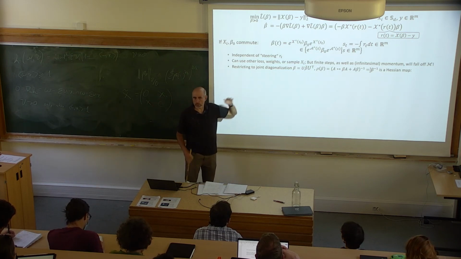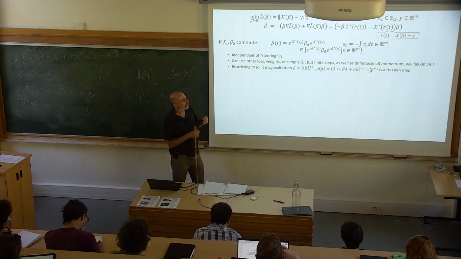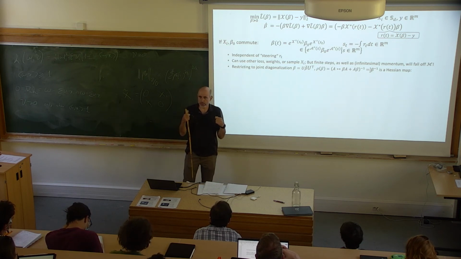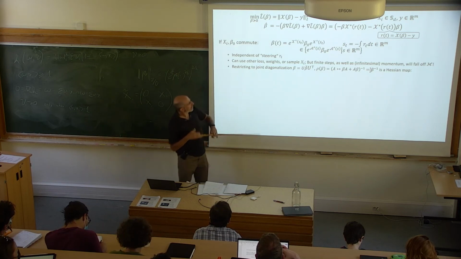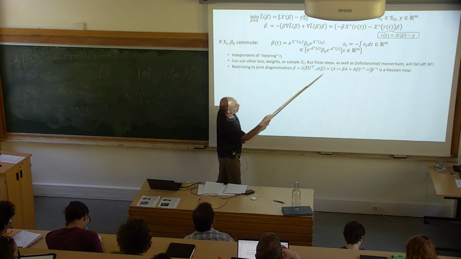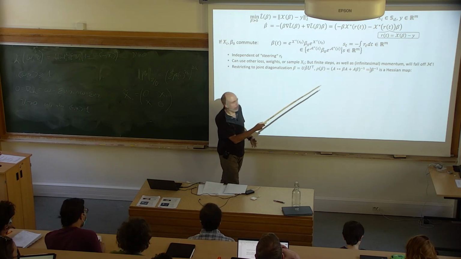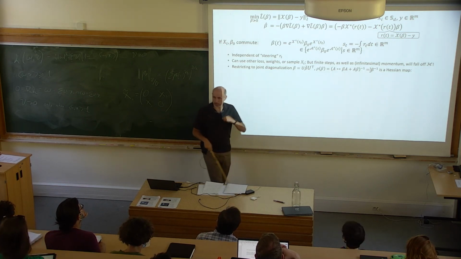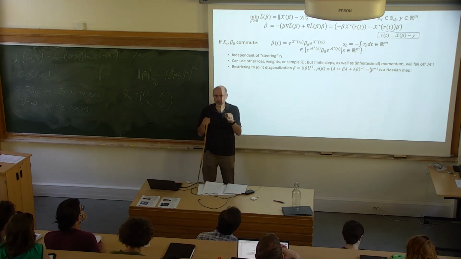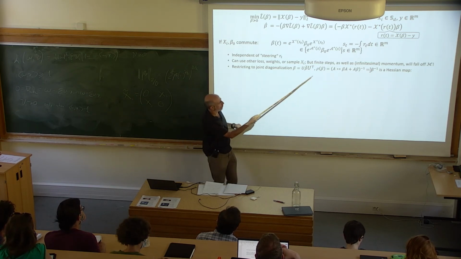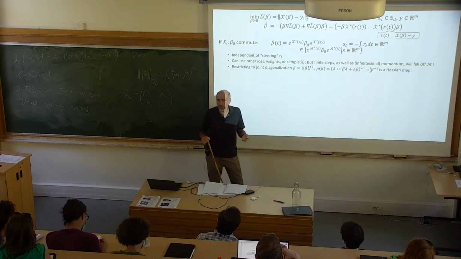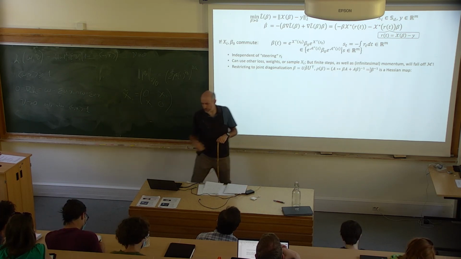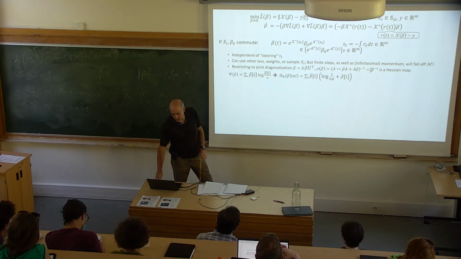If you restrict to these, the things you're always going to stay here, everything is going to be jointly diagonalizable. If you just stick to matrices that are jointly diagonalizable, over those matrices, this is our metric tensor. A metric tensor is just a linear map, and a linear map that's given by mapping A to multiplying on the left and on the right by beta. Remember, the metric tensor for every point beta maps every point beta to a linear map. So every point beta here maps to this map, and we can ask whether the inverse of this metric tensor is a Hessian map. It is. We can find out the Hessian map of what.